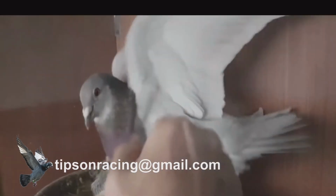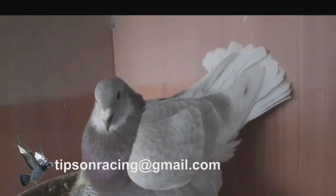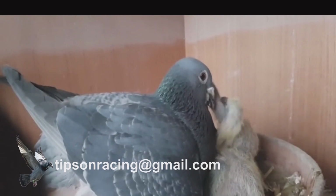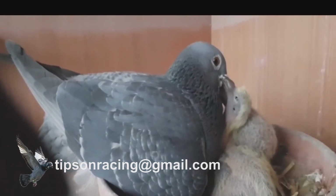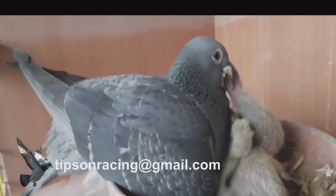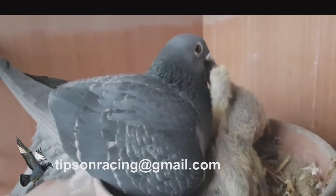We also offer fresh grit daily and provide liquid vitamins, minerals, and electrolytes in their water 2 to 3 times a week. From a young age, around 14 days old, we introduce small grains in their nest bowl during each feeding to teach them to eat. We also gently dip their heads into water once or twice a day starting at 21 days old to encourage drinking. We begin this early education to avoid any setbacks in their growth, muscle development, bone structure, or feather quality when we separate them from their parents at 26 to 30 days old.